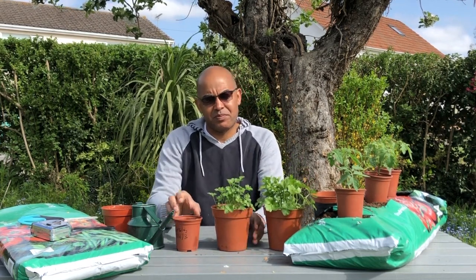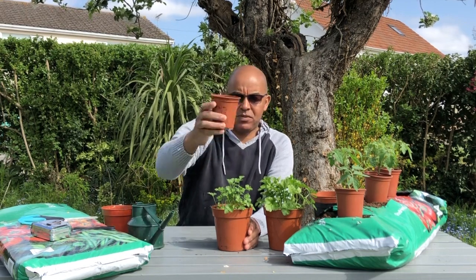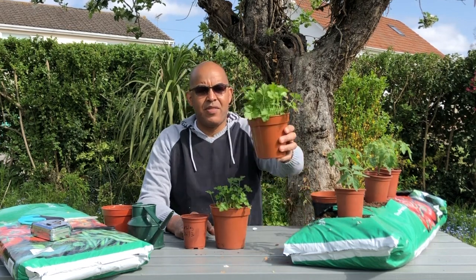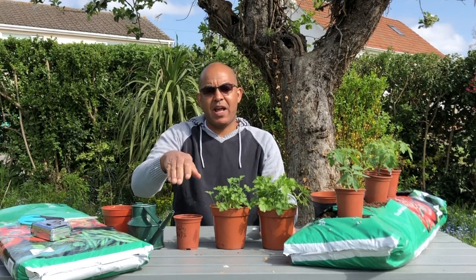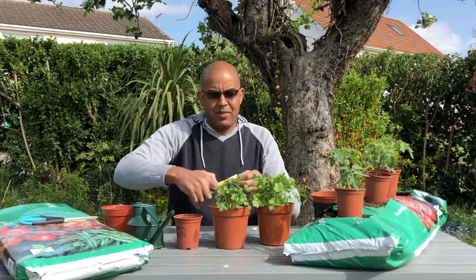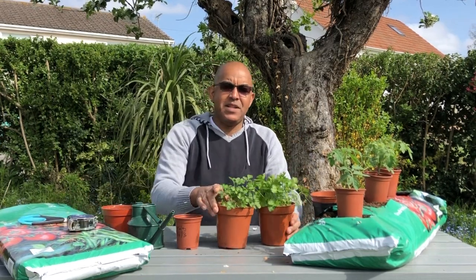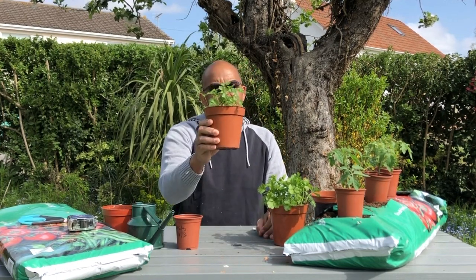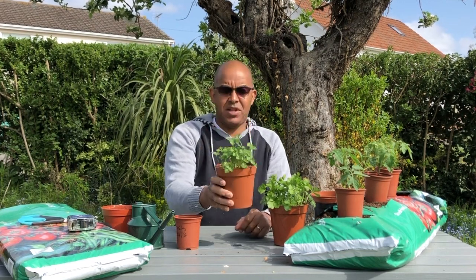These are parsley, all at different levels of growth. That's about 2 weeks, that's about 3 to 4 weeks, that's about 6 weeks, and they're ready to start using. Now if you keep doing that through the summer, I'm going to get a pot. How big's that pot? That pot is about 15-ish centimetres. That will grow you a nice bunch of herbs. Just throw about 10, 15 seeds into there and that'll be fine.